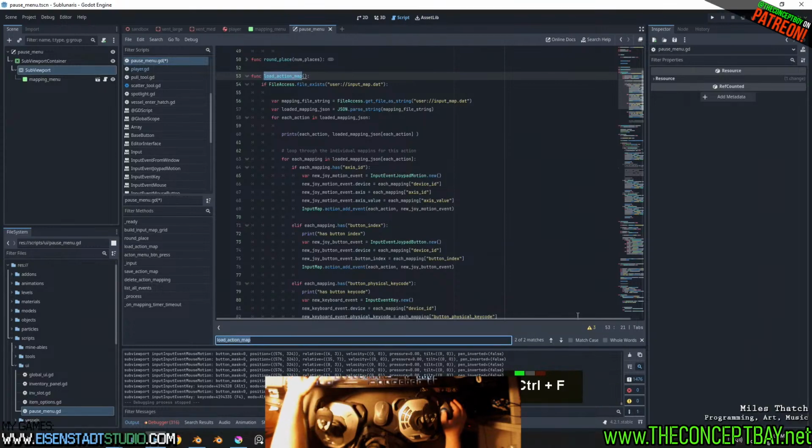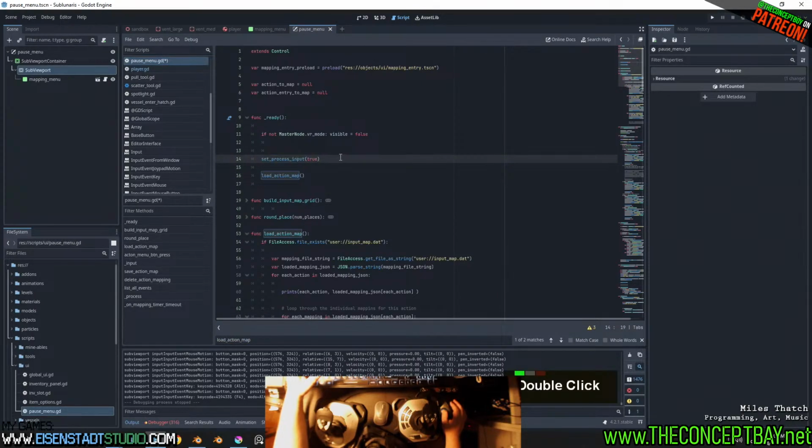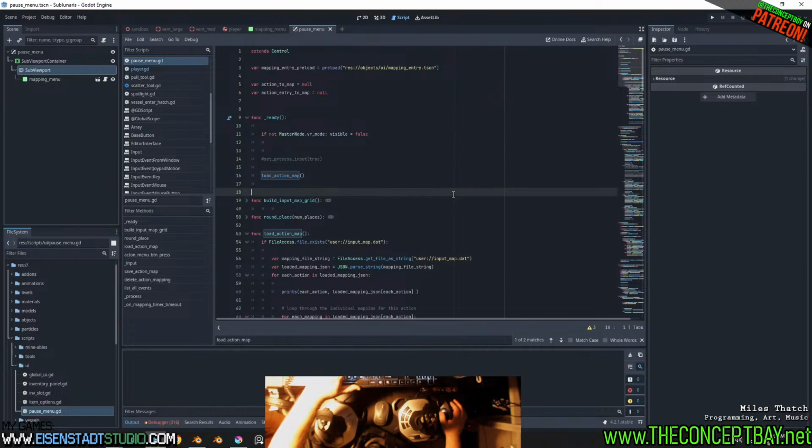When does this run? It runs in the ready, I suppose, yeah, and that's it. Cool. Set process input. Oh! I think this is it, isn't it? Let me try this.